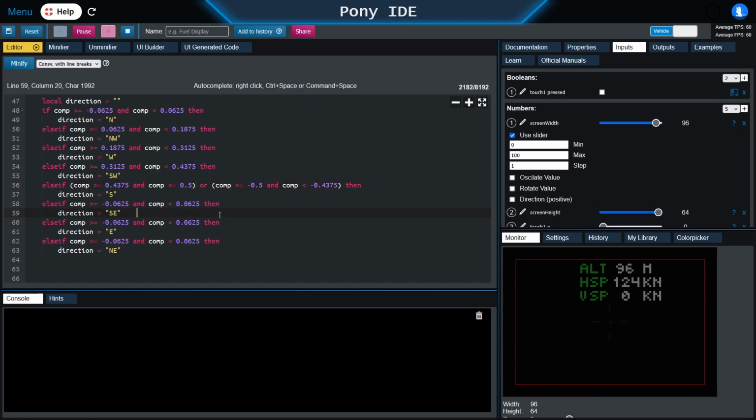So again, coding: trial and error, mistakes, issues, all kinds of stuff. You have to be patient and try it out. I'm just telling you what I put, but if you're writing it out yourself, then it needs a little bit more brain power, of course. So now we have it. If compass is between those, then we're heading south. And that's just the way the compass sensor works. So you definitely have to be patient with it.